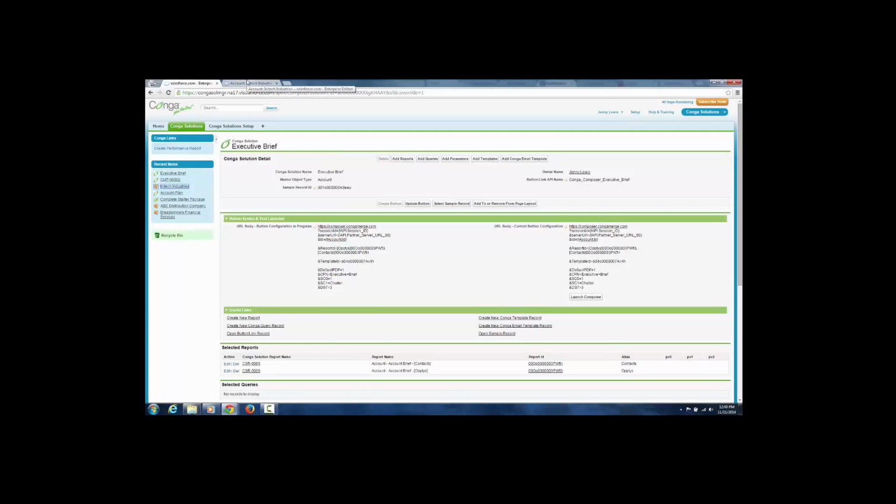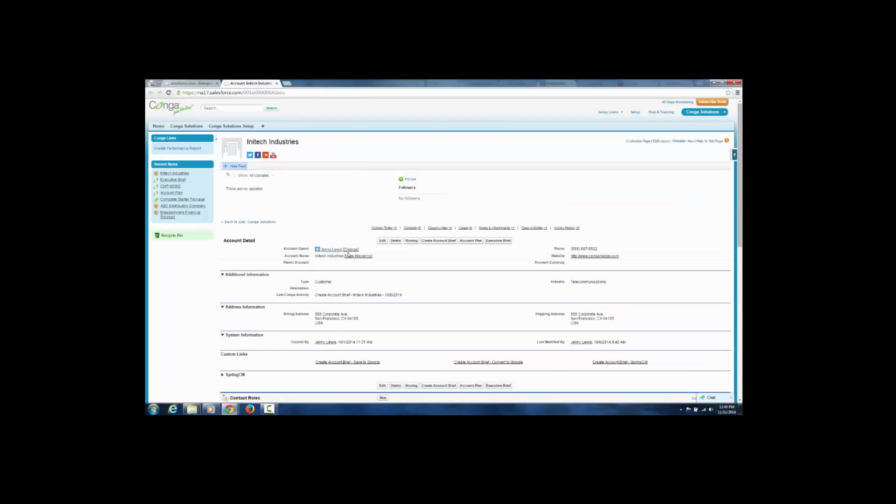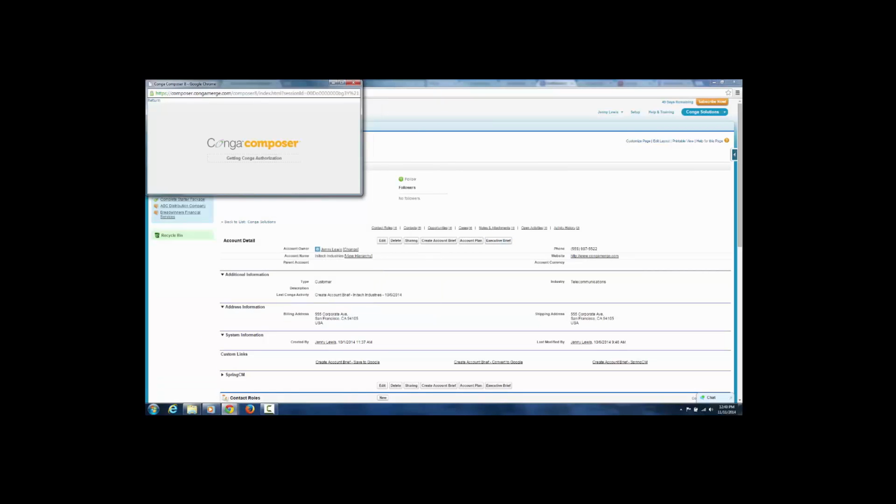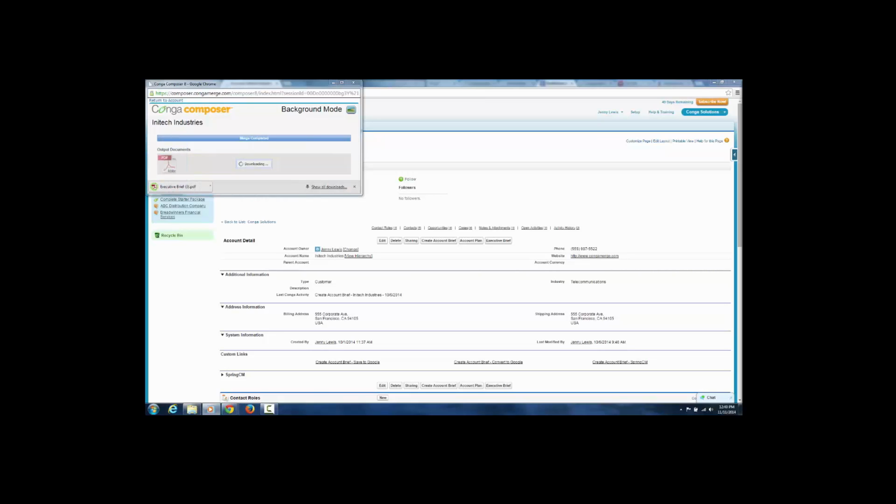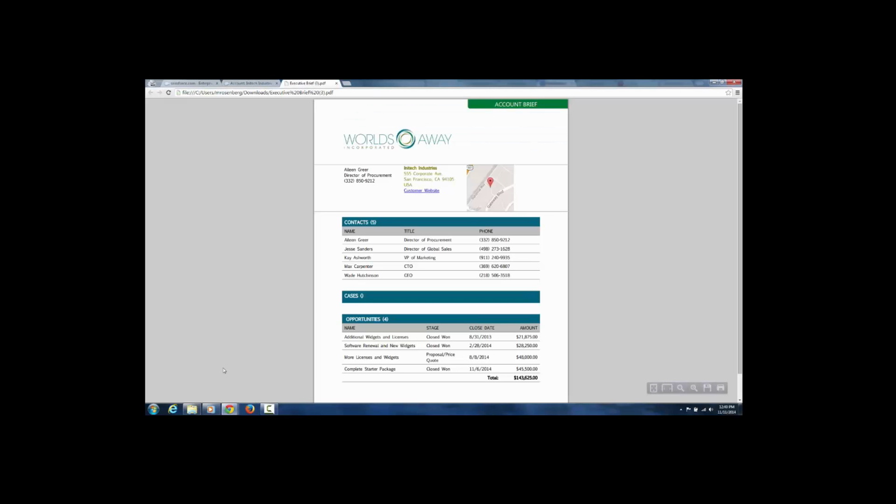So now this time I've applied background mode. And so instead of presenting the users with all the options and different settings, we're going to take that out of the equation. And we're just going to present them the solution along with the output document. So there's our file. And now, if I refresh my page and expose the Chatter feed, we've got a copy of that document that's been stored directly in Chatter. So this can now be retrieved on mobile, and by all of the other methods we want to use for Chatter.